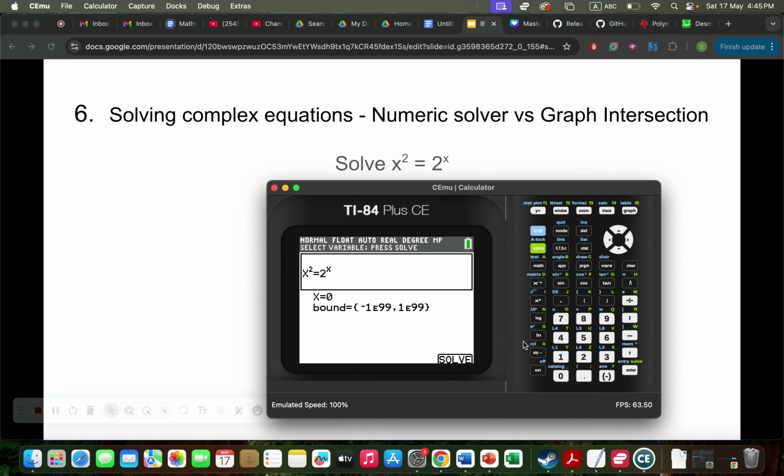Okay, so what I'll do is I'll just choose a random positive number first. The way I like to do the numeric solver is I am always concerned about the fact that what if there is more than one solution for x. Alright, so I like to do it with positive first, and I like to do it with negative. So I'm just going to put a random number. There is no trick to this. It's basically just predicting what x possibly could be. Or you could even guess x to be 2, since there are a lot of 2's in this equation, so I'm just going to choose x to be 2 as my answer first, okay?